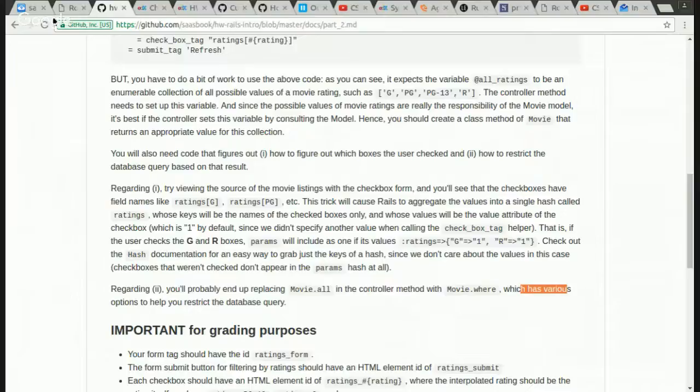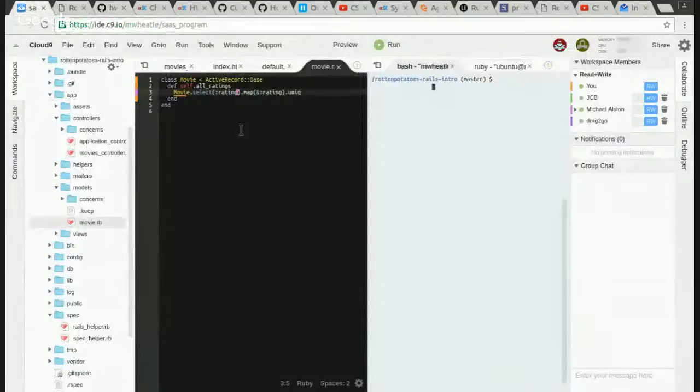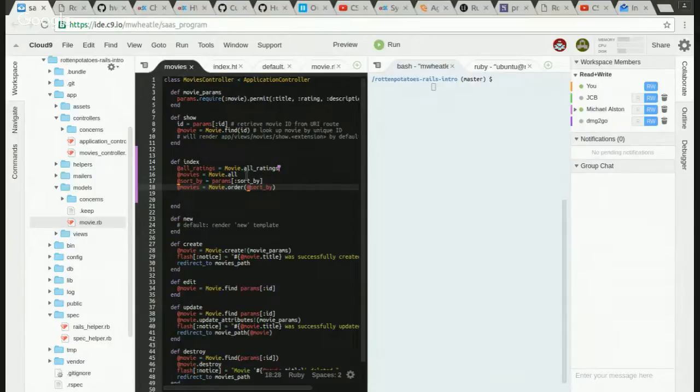Okay, so they want to change the Movie.all to restrict.